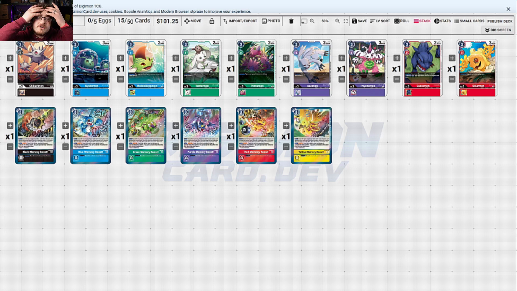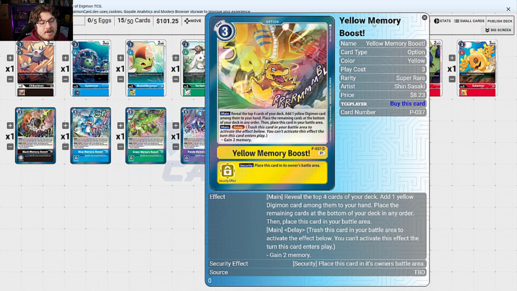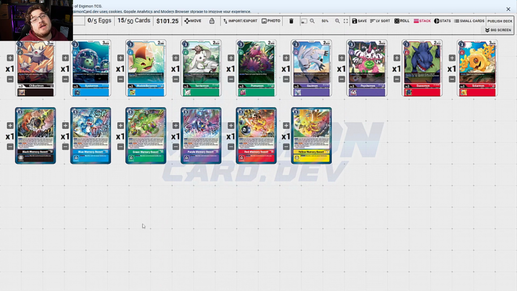So first off, boys and girls, the reason I'm bringing this up is that, covering from set to set, you want to make sure you have your memory boosters. Purple memory boost is good for purple decks. Yellow memory boost, good for the yellow decks. Red memory boost, good for the red decks, and so on and so forth. These cards will always see value. Do you play them in your deck? That's going to be up to you. It depends on how your deck operates and the efficiency it needs. So that's something you just gotta look at as a whole.